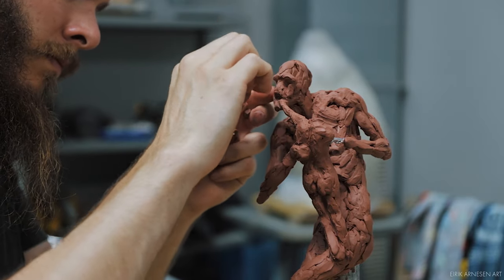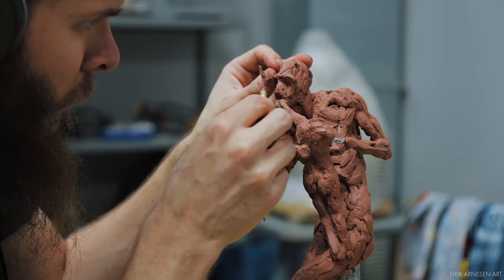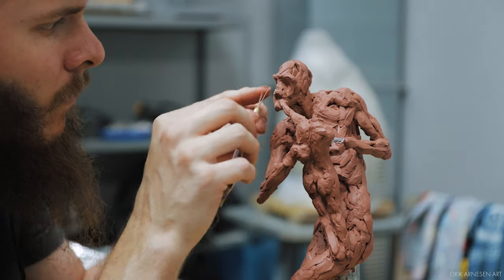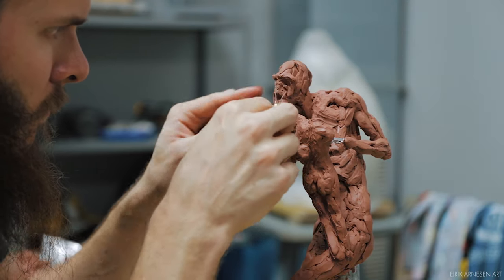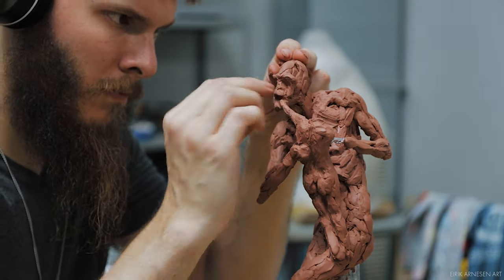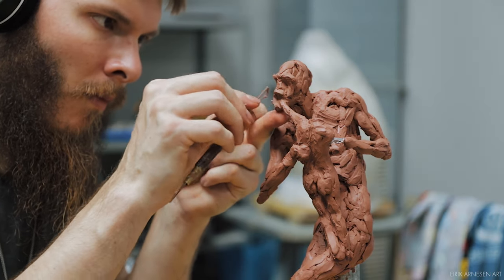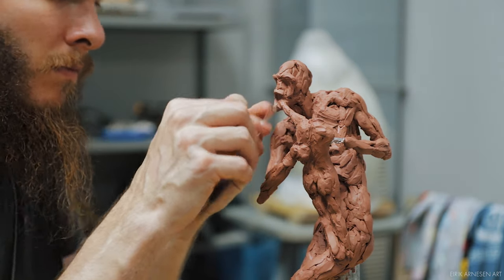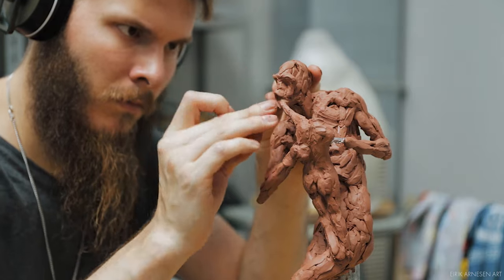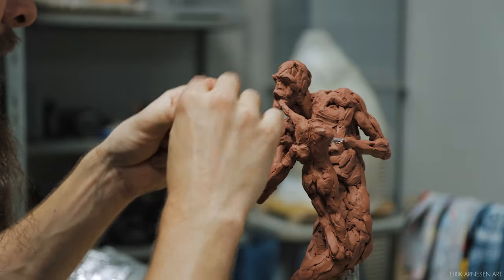The Sibyls were soothsayers — fortune-tellers. The ancient Greek word 'Sibylla' means prophetess. In classical mythology, the Libyan Sibyl foretold the coming of the days when that which is hidden shall be revealed. Saturn is devouring his fate, his future, in the form of an Oracle — but fate is inescapable and it never rests. The figure of Saturn's child will be twisting in his arms, fighting to break free, but perhaps conflicted at the same time for the love of her master and the sadness for what he has become.